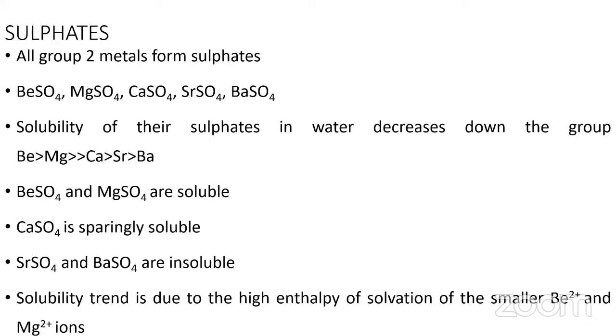And also, because of the solubility trend in your sulfates, we are going to see how these compounds are used medically. So your beryllium sulfate and your magnesium sulfate are very soluble in water. Your calcium sulfate is thoroughly soluble in water because as we go down, solubility decreases. Your strontium and your barium sulfate are insoluble in water.